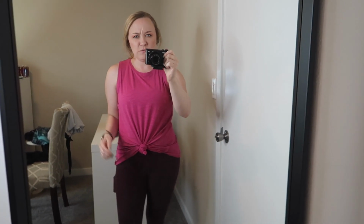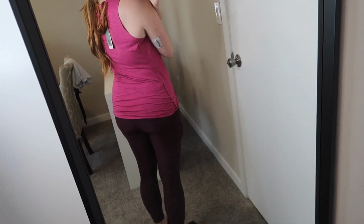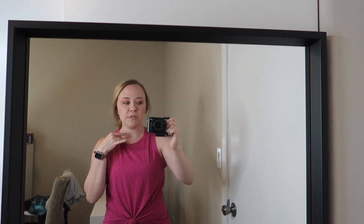All right, I went ahead and popped a knot on this one because it was so long. I like this one better than the one I just had on. I actually really like the material, the bamboo material. The color's okay also, but, well, I don't know. I kind of, maybe I do like it. It doesn't have anything special on the back. It's just a bright pink workout tank top. I usually don't like things that are too scooped. I like things that are a little more v-necked or deeper scoops, but this is okay. I kind of like this. Okay, this one's not so bad. Still not sure if I'm going to keep it, but I do like this one.